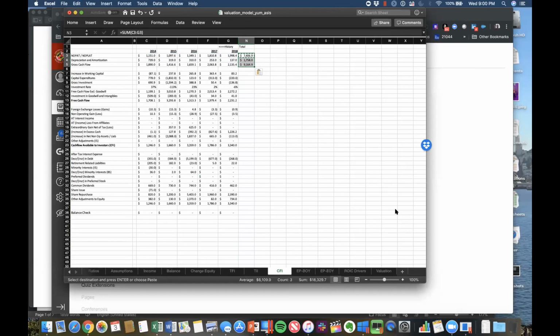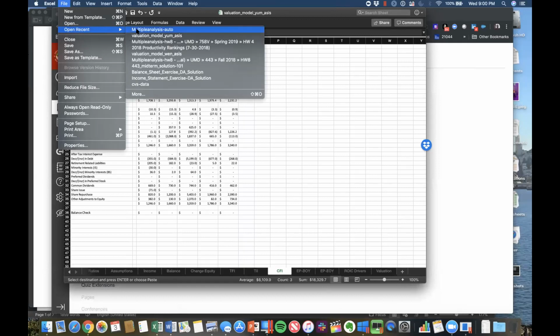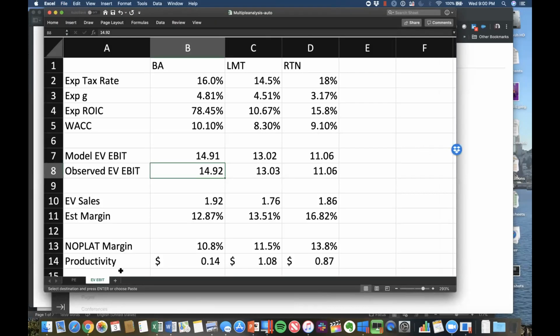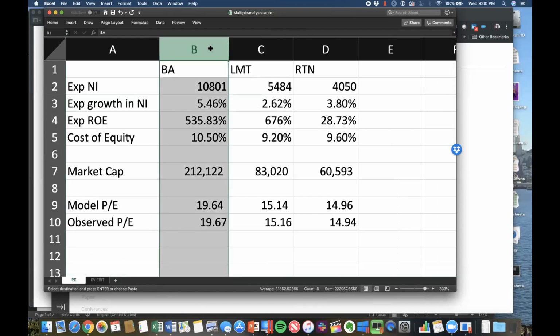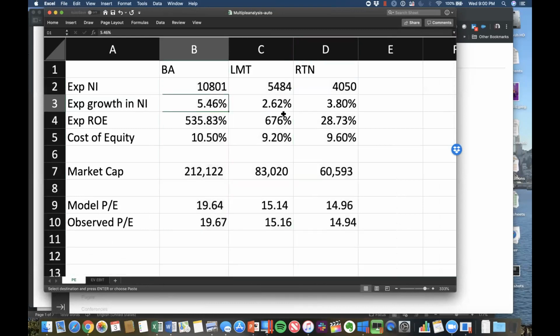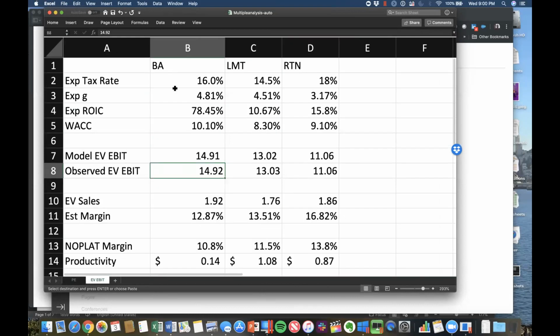Section three, multiples. It's kind of what we went over tonight. It's in the homework. I want you to do the multiples. I'll give you two peers. For example, for Nike, I'll probably give you Puma and Adidas or somebody like that. And just as we went through tonight, for both of the pages in the multiple analysis, explain why your company is trading at a premium or discount, using these drivers. What does it say about the margin and productivity? Basically what we walked through tonight in general. That's section three, again, about 4 minutes.